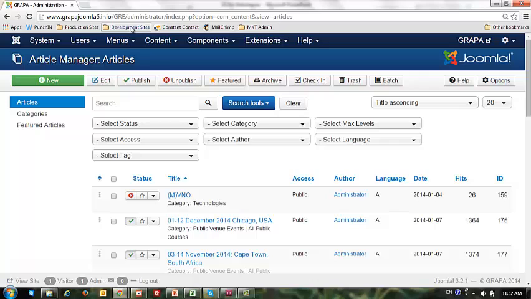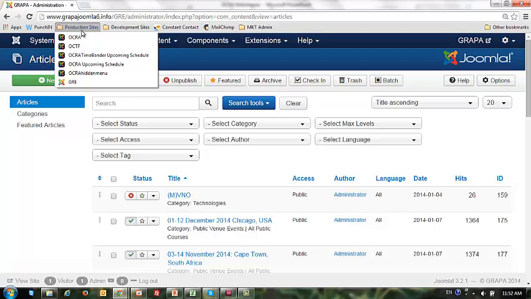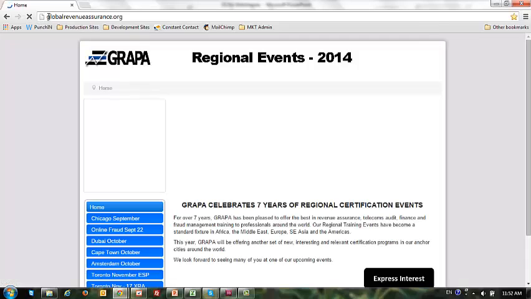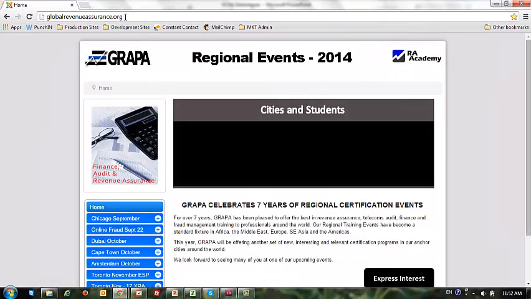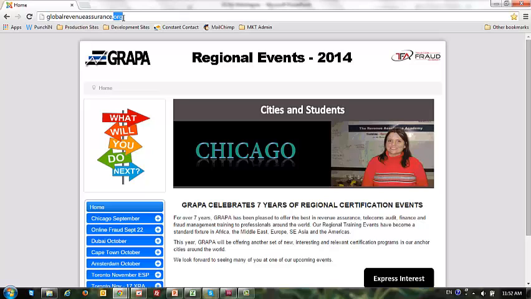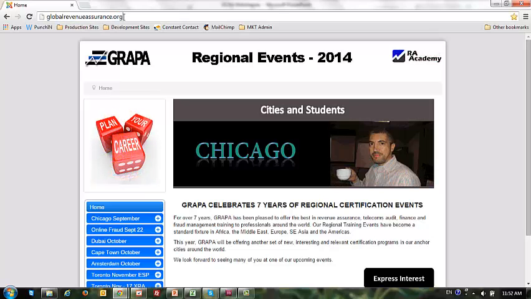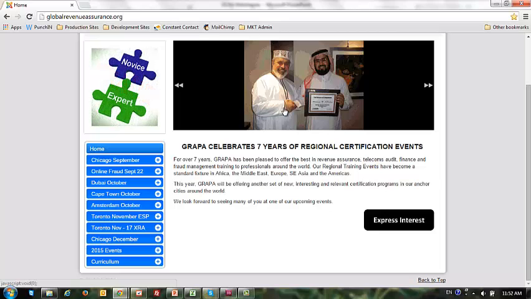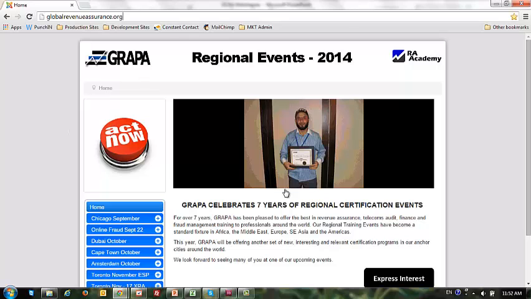So we went through the front end and we went through the back end, the hidden menu from the front end. So let's go to the production site just to give you a look at that. So there's a new URL, not Joomla 6. Be sure that you are keeping track of which site you are using, whether you are on the production site or development site. This is important when making changes or linking certain forms to ads or to the website. Alright, so this is the actual production website.